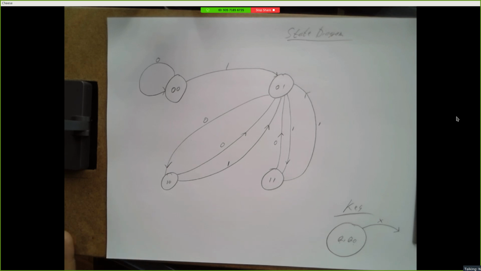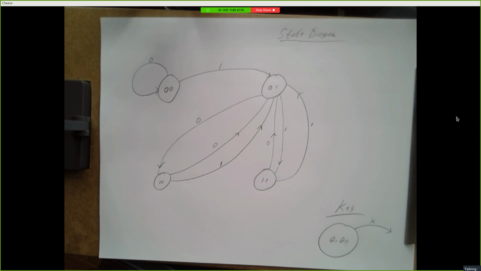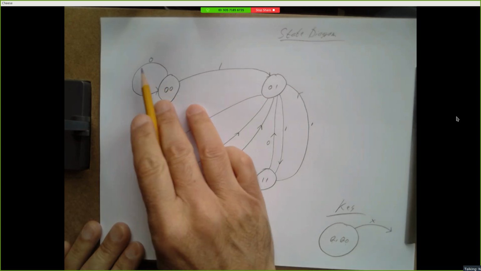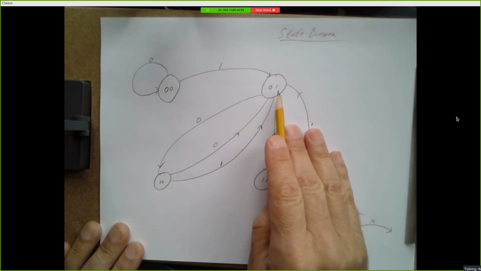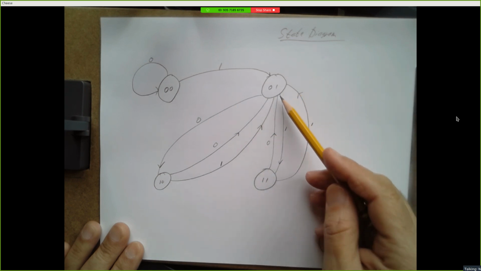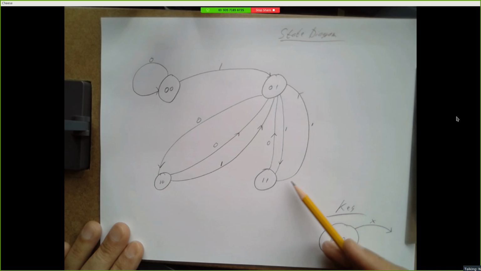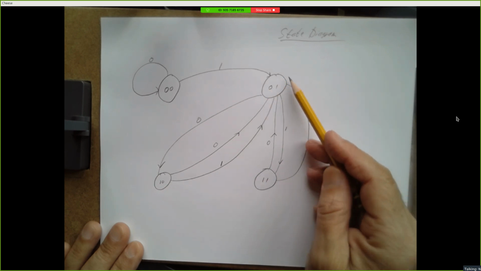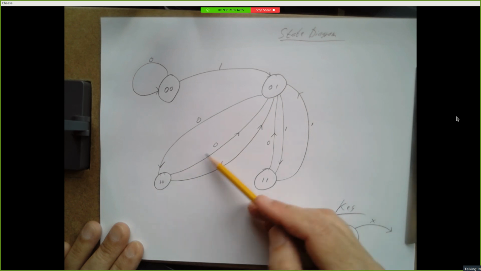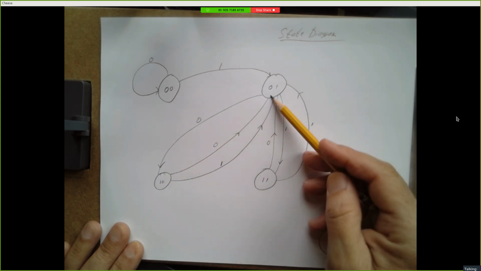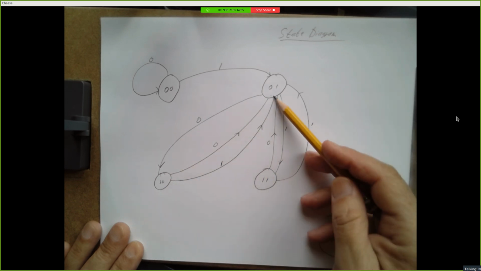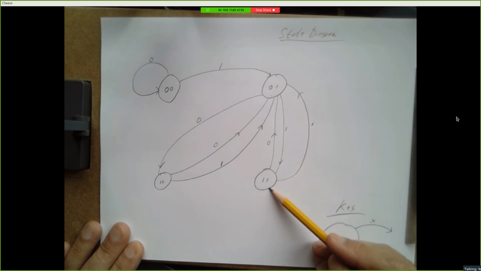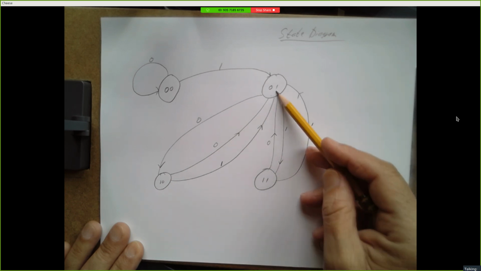Okay, but this diagram makes it easier to see how our system changes state. So suppose you start in state 0. If your input's 0, you just stay here forever. Once your input becomes 1, you come to this state. And if your input stays a 1, you're going to pop over here and pop back and pop over here and pop back. But if we're in this state and your input is a 0, then we're going to pop to this state and back and pop to this state and back. And in fact, once we're in this state, whether our input is a 1 or a 0, we're going to pop back here. And once we're in this state, whether our input is a 1 or a 0, we're going to pop back here.